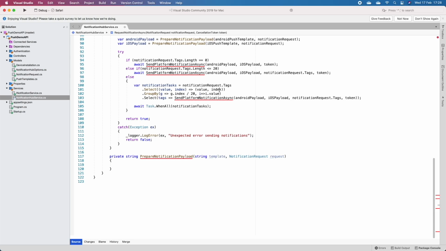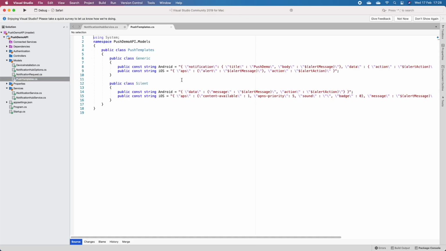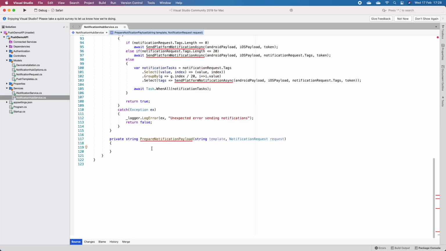Now, before I implement this, I actually do this. So if we look at push templates, and if we look closely, you've actually got these placeholders, alert message and alert action. So here, what we want to do is we want to replace these. And so this will just return our template dot replace.